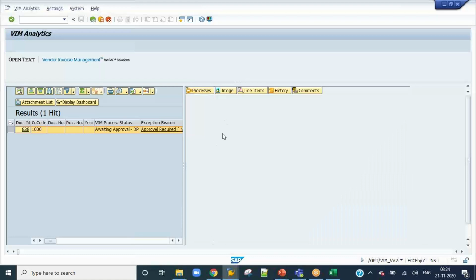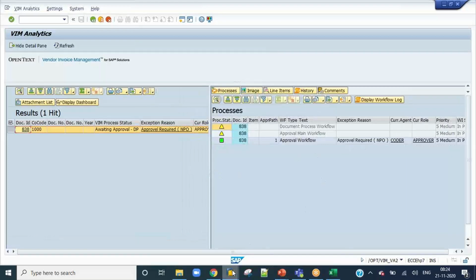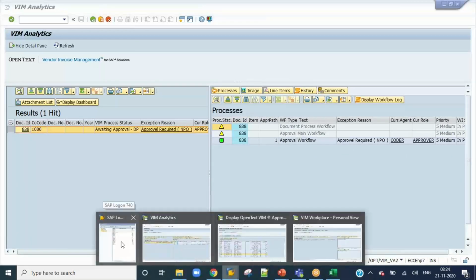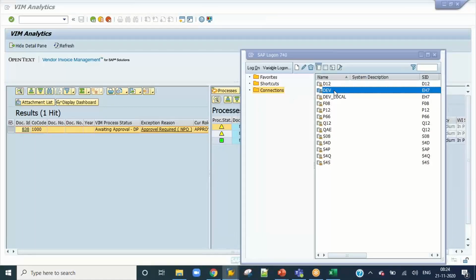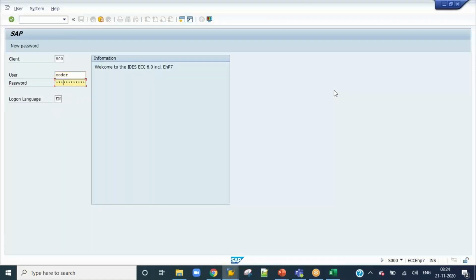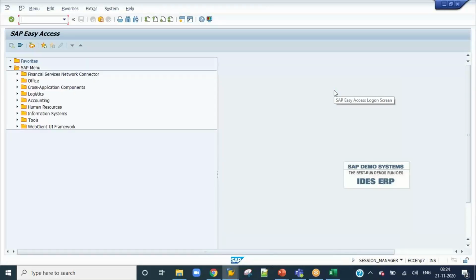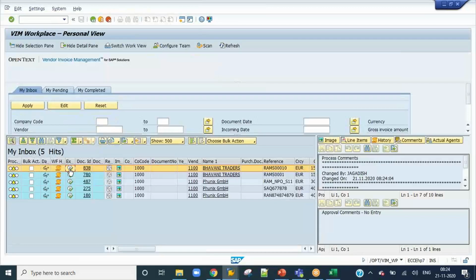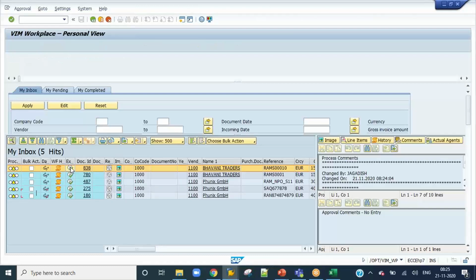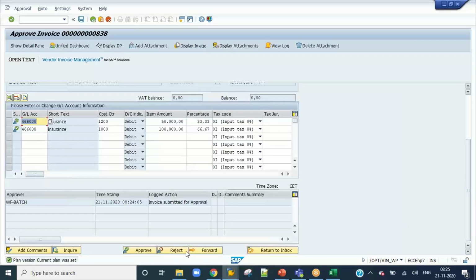Here I can see the workflow with coder. First I'll go to coder. Execute. Approve.